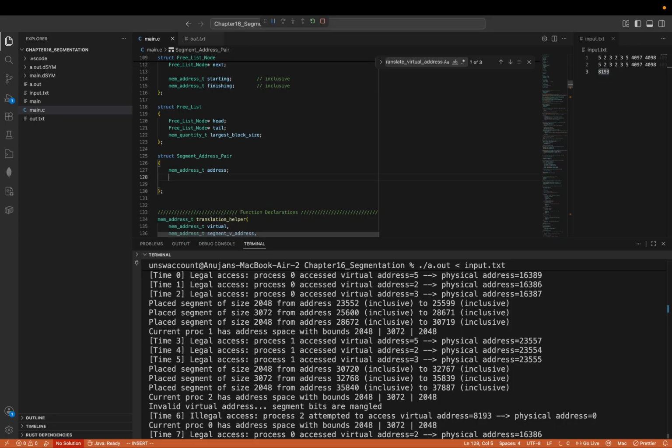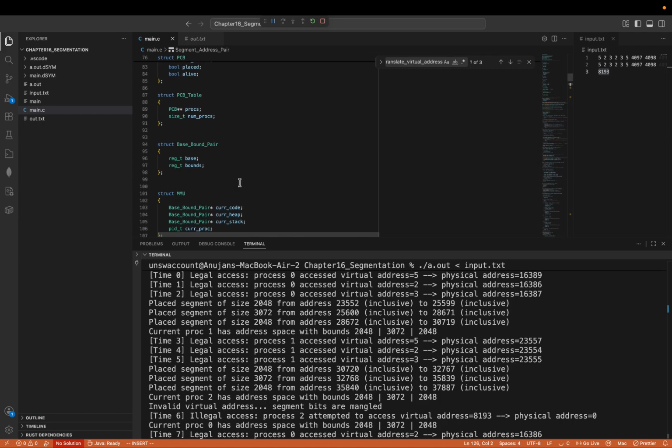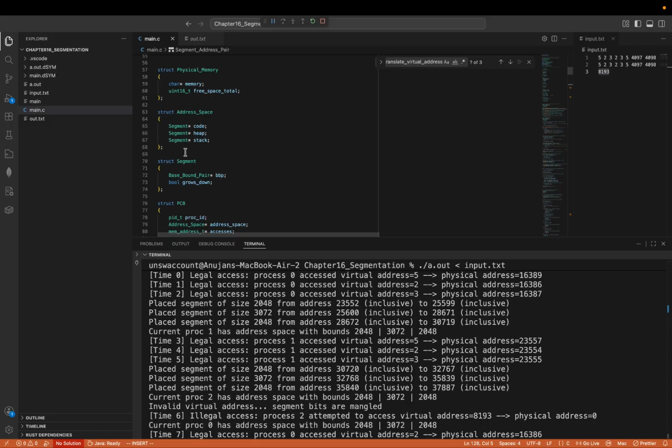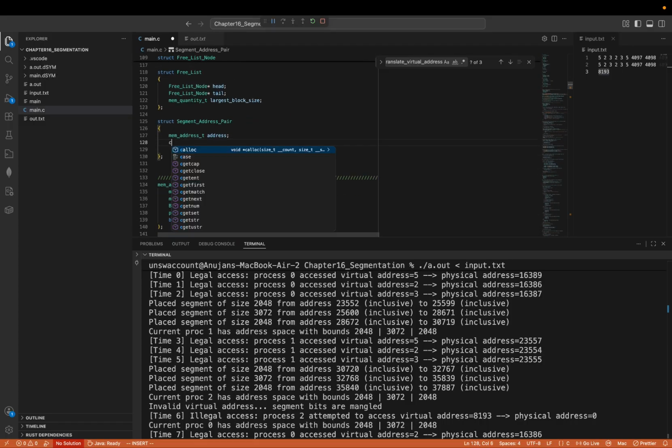I give the address, and I also give, this is 8 bits, right? Or 16 bits. And then I also give the, should I do it as an enum? Maybe just char is fine. Char segment type.